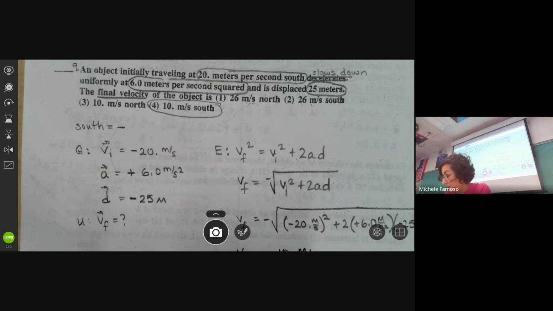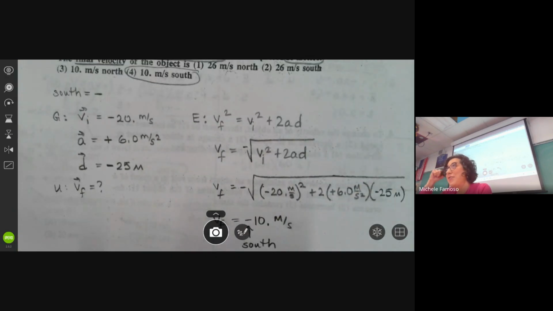I'm talking about like you started solving it. Because I have to think, when I'm headed south and I'm slowing down, which way am I headed after I've slowed down? Still south. Negative. Outside of square root, you can get a plus or a minus. You have to decide which one it is. That's why I say you got to think about it. Your car didn't all of a sudden just turn around after you stepped on the brake to slow down. You're still headed in that southerly direction.